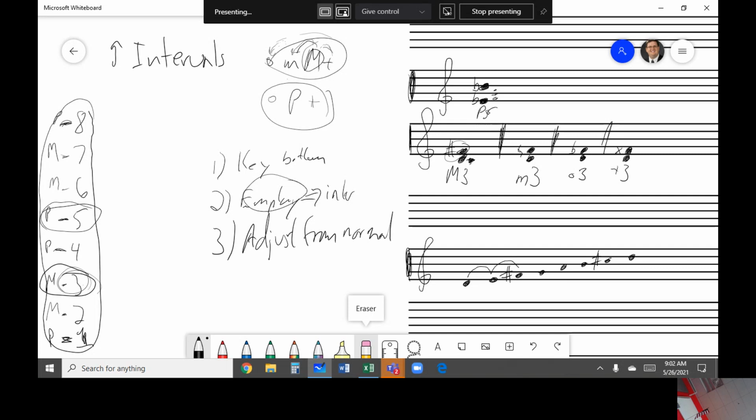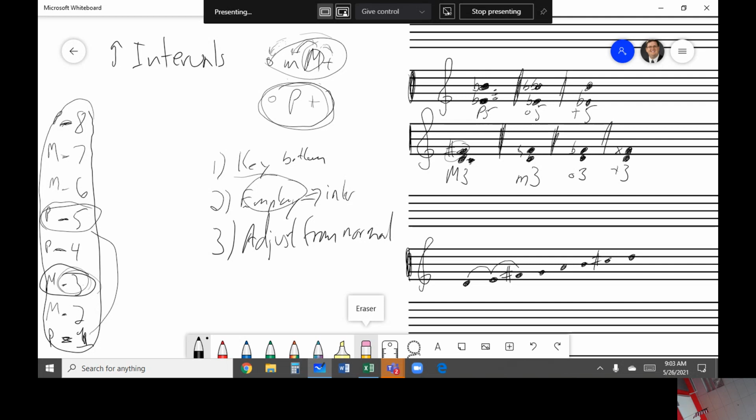So therefore, if I ask you for a perfect fifth, I'm basically asking you, what is the fifth scale degree? If I were to ask you for a diminished fifth above E flat, I would take that B flat and lower it to B double flat. If I were to ask you for an augmented fifth above E flat, I would raise that B flat to a B natural. Because perfect intervals can only be perfect, diminished, or augmented.